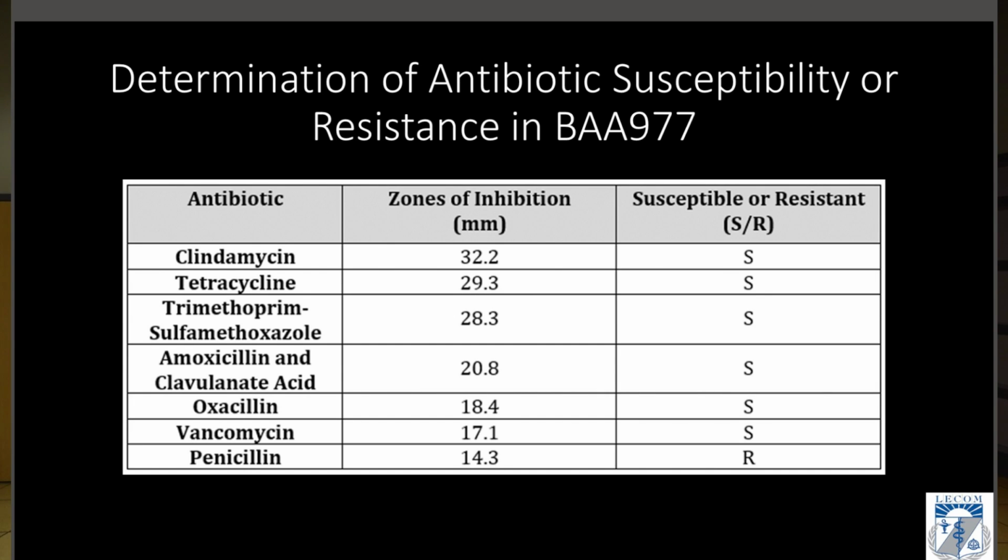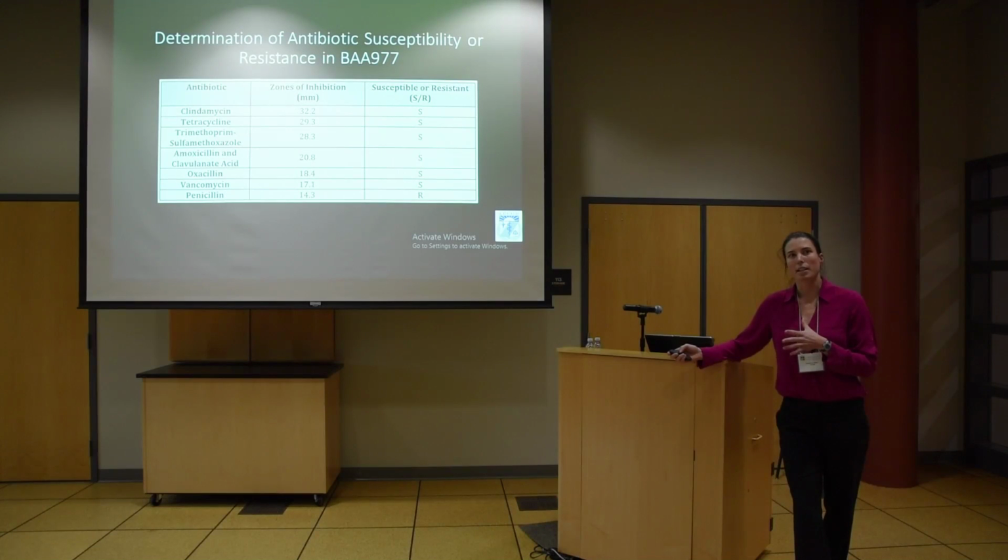So continuing on, here are our numbers for the antibiotics that are traditionally used to treat Staph aureus infection. We got these antibiotics from the Infectious Disease Society of America's page for things that are commonly used to treat Staph aureus infections, and we wanted to test to see if it was resistant to penicillin as well as oxacillin. These are our numbers, and we compared them to the CLSI guidelines to see whether it was susceptible or resistant. We found that our particular strain of Staph aureus, BA977, was susceptible to all of the antibiotics except for penicillin, to which it was resistant.